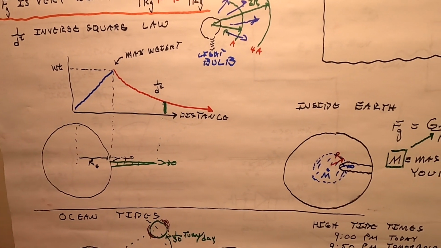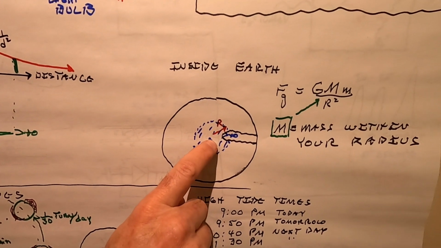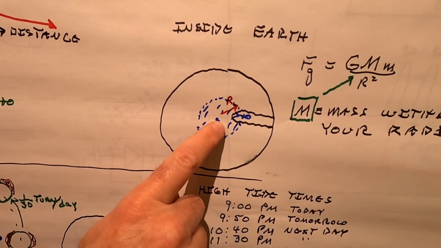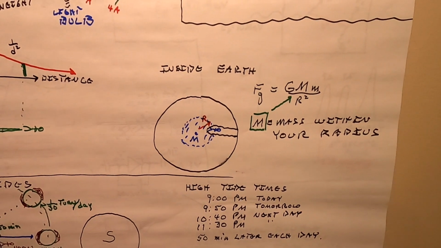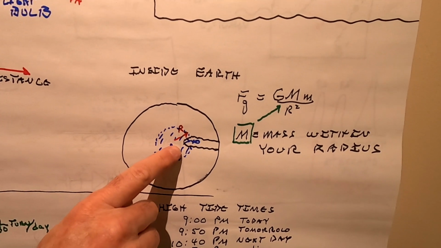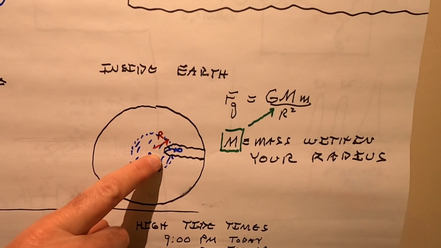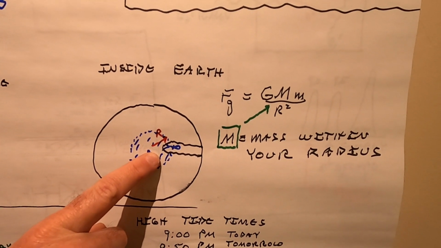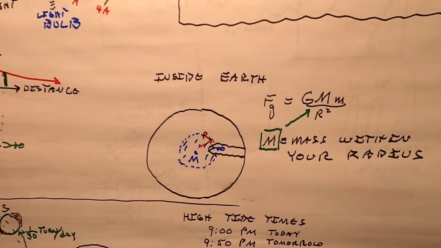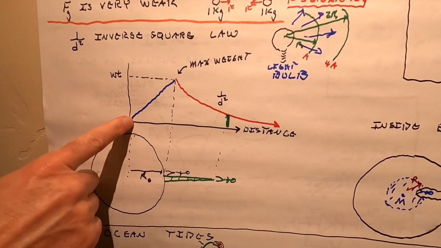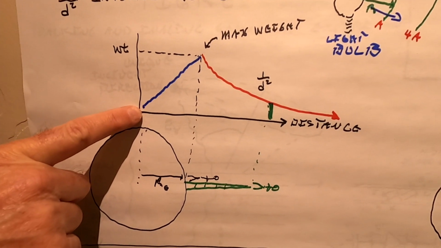Well, you couldn't weigh anything because usually when you stand on a scale at the center of the Earth, the scale has to be below you. Well, there is no below you when you're at the center of the Earth. Everything is above you. You would just float there, so you can't weigh anything there. So here we can see that if you went to the center of the Earth, you'd weigh nothing.